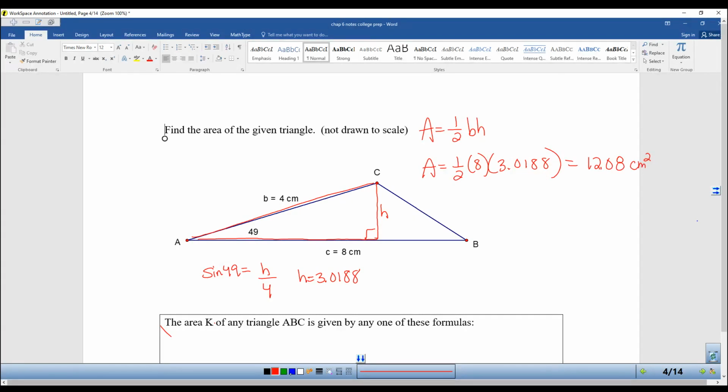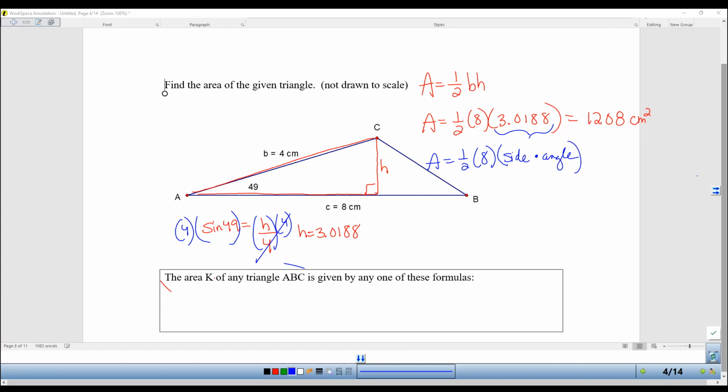So I want to back up for a minute, and I want to show you that what we did to get this number, right? I multiplied both sides by 4, and that gave me h. So another way that I could say h is, h is one of these sides times the angle that's next to it, which is not the greatest way of writing it. So somebody came up with a formula and said, instead of stopping and doing the trig to figure that out, let's put the trig right into the formula.